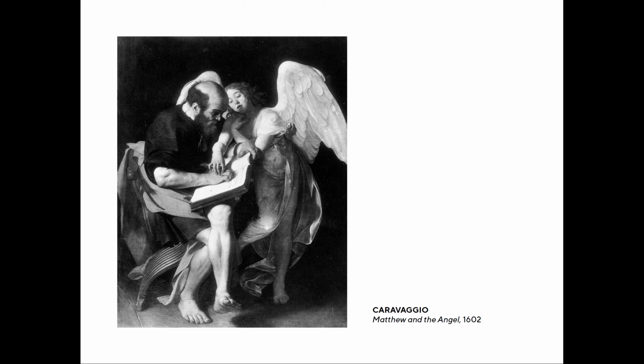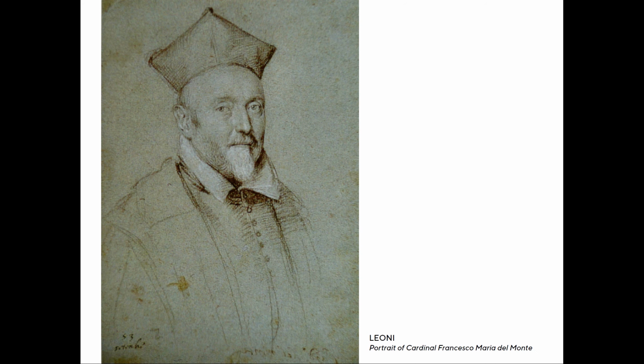Probably maybe not the most auspicious model. So Caravaggio had a reputation for spending time with prostitutes and street brawlers and in tavern type spaces. He had a very raucous nightlife. He was always getting into trouble for carrying a sword. It was illegal to carry a sword in Rome, but he said it's no problem, I'm under the protection of Cardinal Francesco Maria Del Monte.